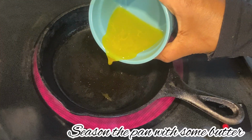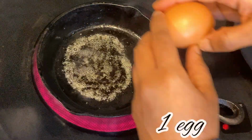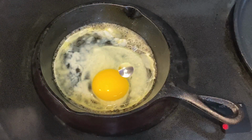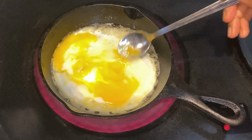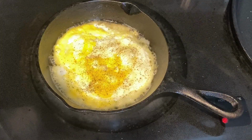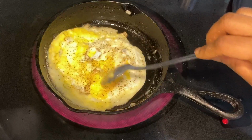Now let's keep everything aside and let's season our pan with some butter. Add 1 egg into your pan on a low heat. Now we're gonna break our yolk and spread it around the entire egg. Going ahead with some ground pepper. And we're gonna do the same for ours. Now just wait until our egg has been cooked.